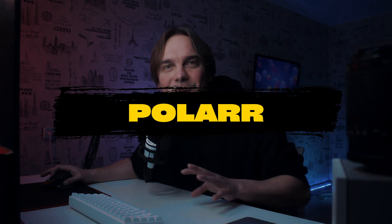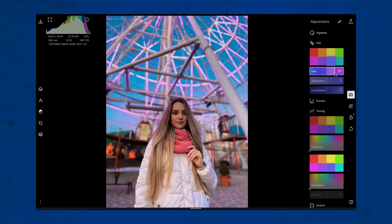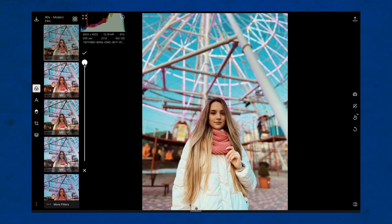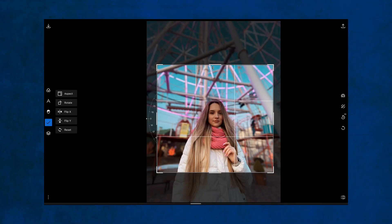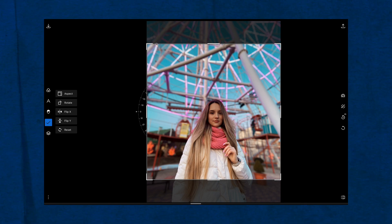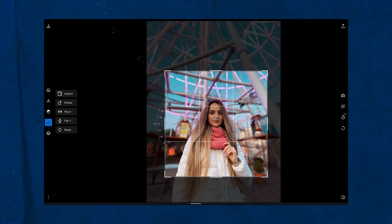Polar is a feast for eyes and soul. The software has a very sleek, minimalistic interface and comes equipped with a respectable toolkit. The app is cross-platform, which is a treat in its own right. There is no need to install the software to your computer or mobile device — you can work on it right in the browser. You might want to get a PRO subscription, but you might as well skip it. The free version of Polar has enough features and tools for a casual user. I should also mention, however, that Polar does not support RAW format.